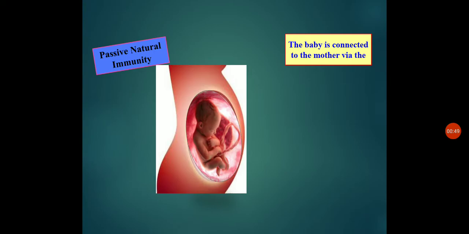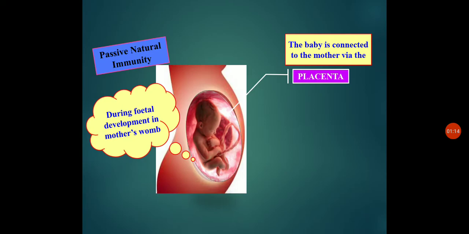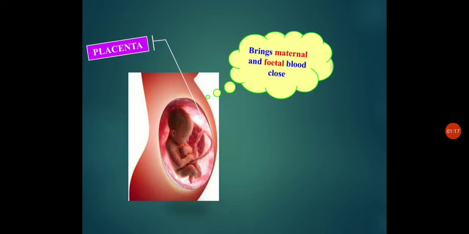Okay, passive immunity. As I told you before, here an individual will get the immunity power from a third person, that is from the mother. During the phase of gestation or the pregnancy period, the passive immunity to the baby is directly provided by the mother with the help of a protective tissue we come across, that is the placenta. During fetal development in the mother's womb, all the immunity that is required for the baby is mainly brought by the mother's blood to the fetal blood, which is very close for the purpose.